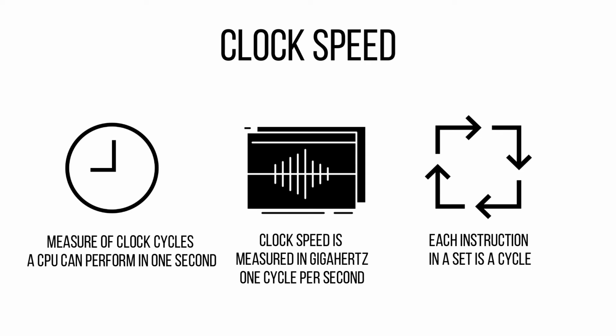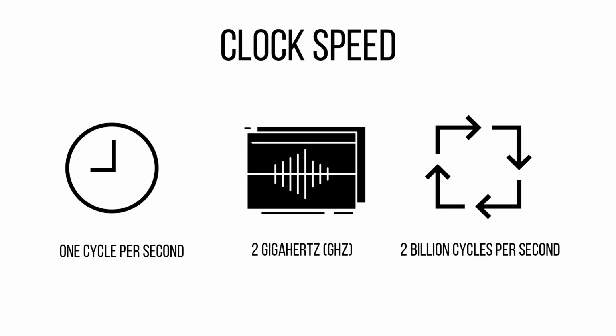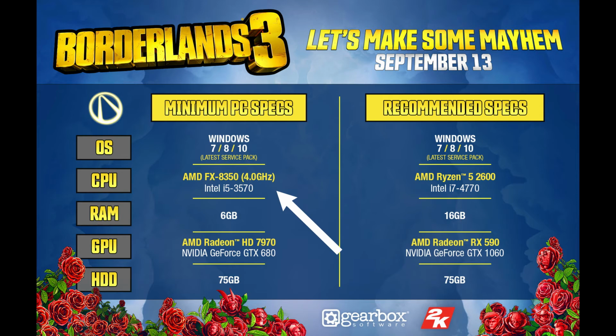understand a CPU's speed each time it fetches input and executes output, and one cycle per second is known as a hertz, a CPU with a clock speed of 2 gigahertz can complete 2 billion cycles per second. Or a CPU with a clock speed of 3.2 gigahertz executes 3.2 billion cycles per second. So a higher clock speed means a faster processor. Most of the time, individuals that build gaming computers want a higher processing speed for their CPU because it'll load games faster and then render objects faster.